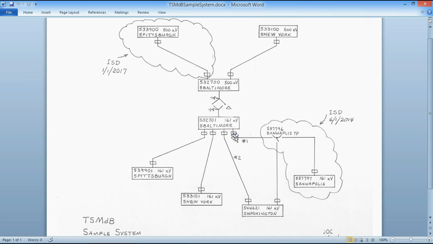Initially, I'm going to show that the Baltimore-Washington #1 line is direct to Washington. And then later on, I'll show you how to add a line, add a bus and add a line. And then also I'm going to add the Pittsburgh 500 line, this one at June of 2014 and this one at January of 2017.